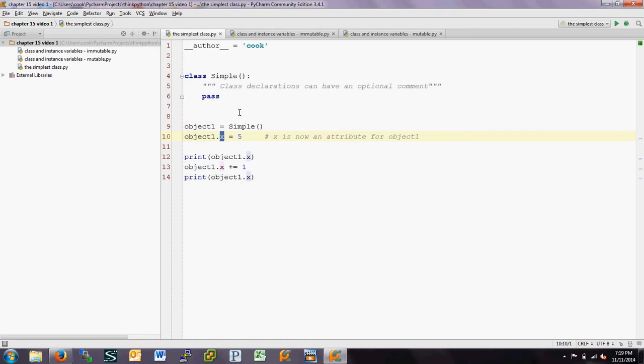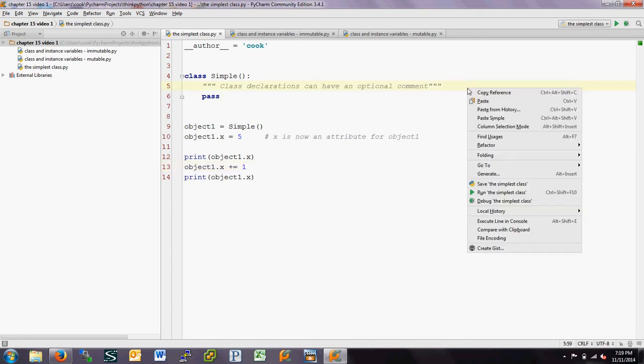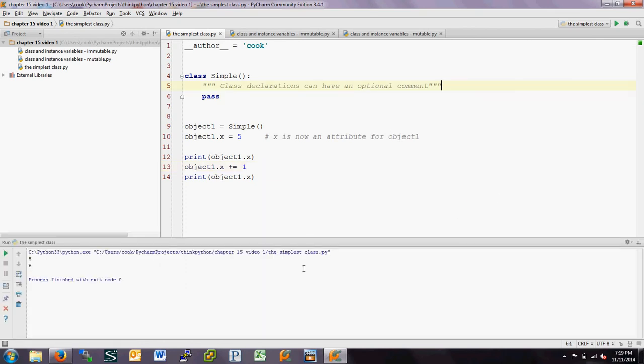What that means is I have an object called object1, and I want to reference the variable x inside of that object. So Python will go up and look at the class and say, okay, has x been used up here at all previously? And the answer is no. So it says, well, apparently they want a variable x, and we're just going to declare that to be 5. So I can print out object1.x. I can add 1 to it, so I can treat it like any other integer. I could create strings for this object and other things like that. Let's go ahead and run this, and we'll see that when we print object1.x, we get 5, and then we add 1 to object1.x and print it again, and we get 6.